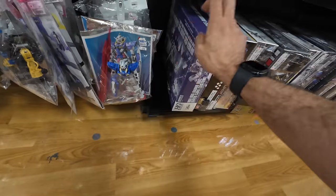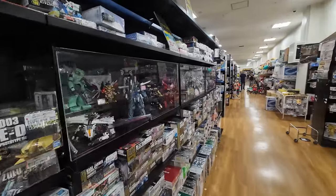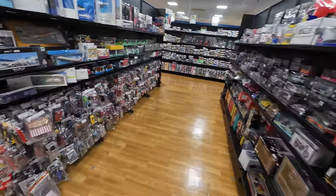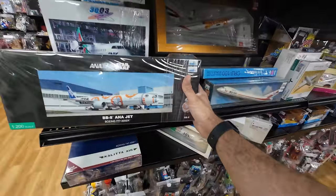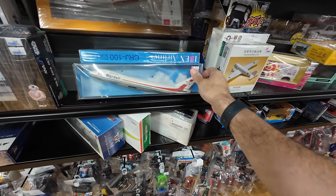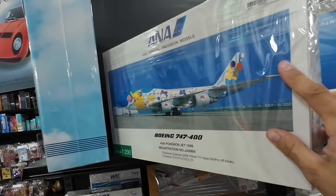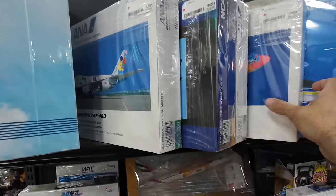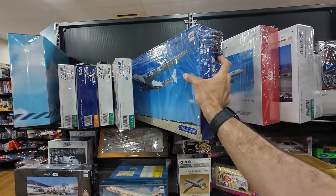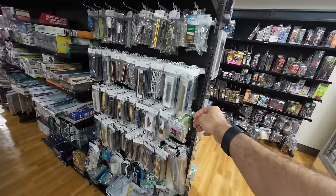I found mechs — everything from pre-built Gundams to build-it-yourself kits. This entire area is just plastic models, and a whole multi-aisle section just for toy cars and airplanes too. That airplane is 18,000 Japanese yen. This one with no wings might be the cheapest at 2,200. The Pikachu 747 is 1,500. I feel like this is the kind of thing that would have resale value overseas. This one here is 30,000 Japanese yen but I feel like it would have some overseas resale value as well.